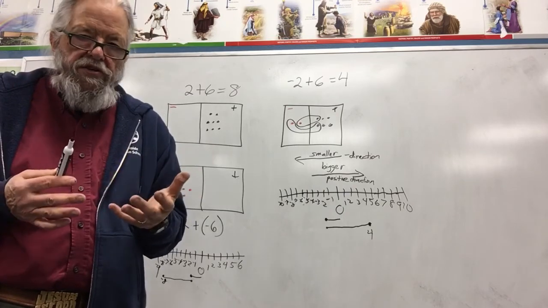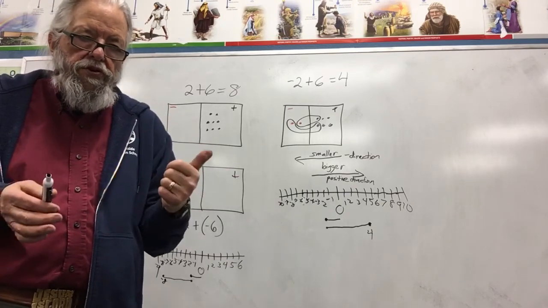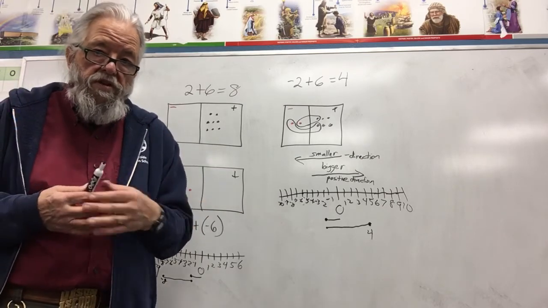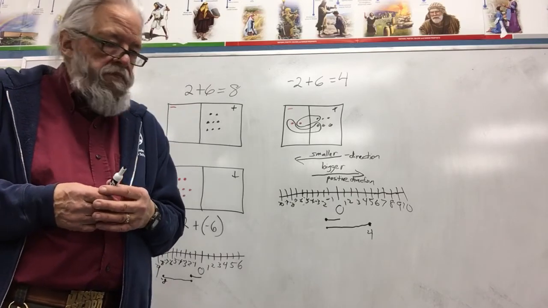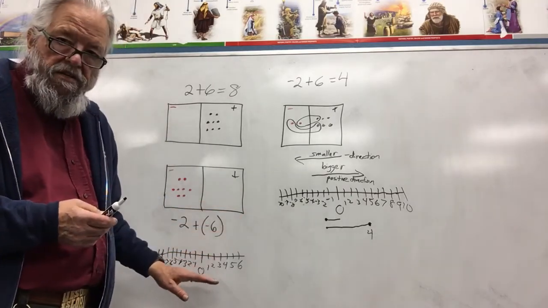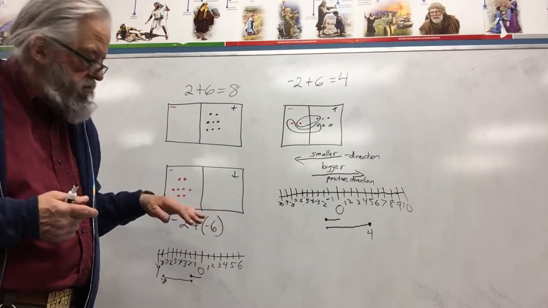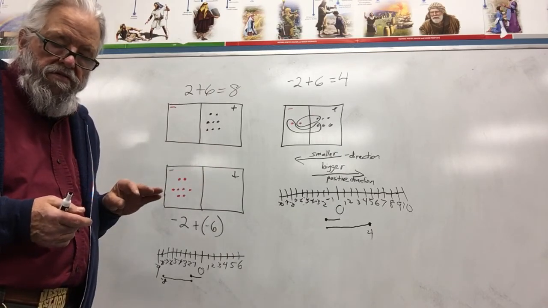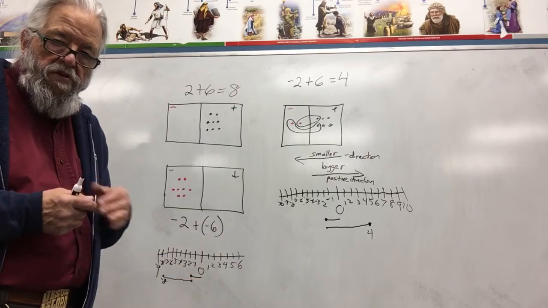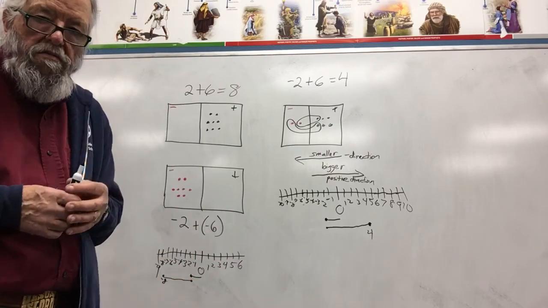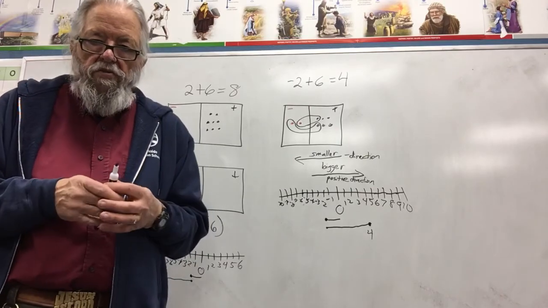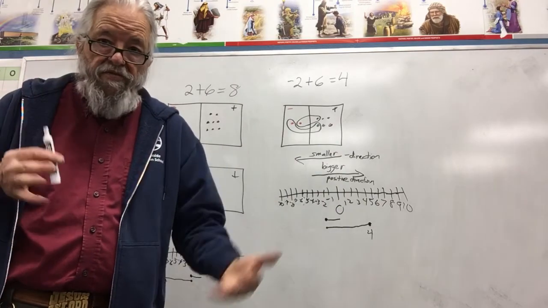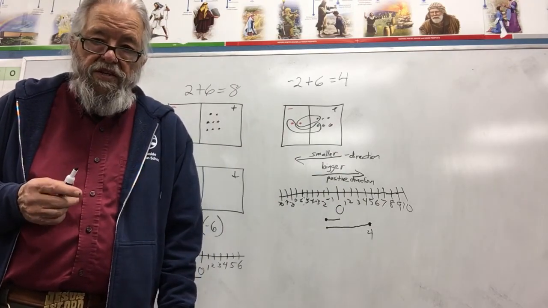All right, and hope that helps you, and that this doesn't cause you a whole bunch of problems. Again, it's new, and you're used to just adding positive numbers, so your brain might try to play some tricks on you. All right? That's why it's not a bad idea to, for right now, draw the boxes and the dots, okay, and do the number line. After you've done that a little bit, then it kind of starts clicking, and your brain can switch from adding positives to adding whatever, okay, without it playing some tricks on you.